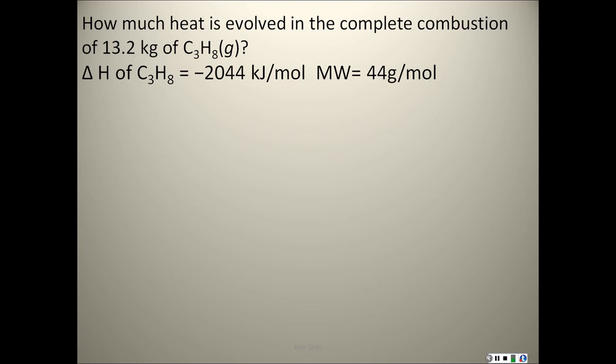How do I know that? There's a chart in the back of your book. You will always be given a chart of the delta H's. You do not have to memorize any of them, save for water. Okay? So there's a chart in the back of your book. It's about 10 pages long of every delta H, delta S, delta G, everything you can think of for any gas you can think of.